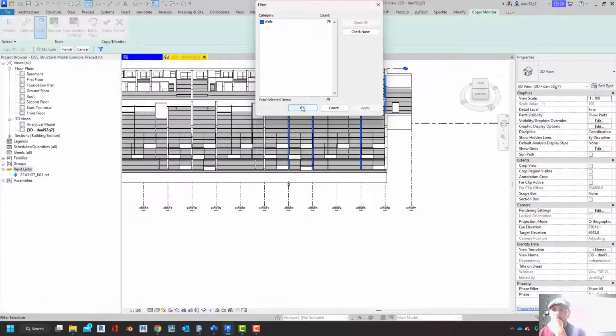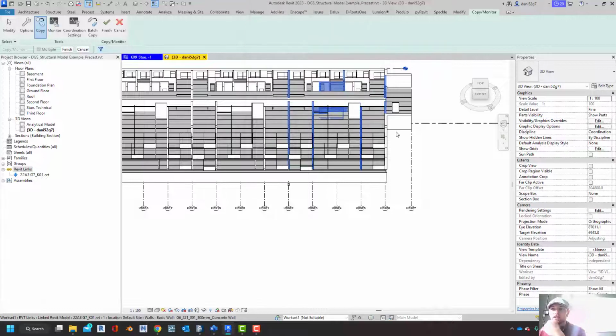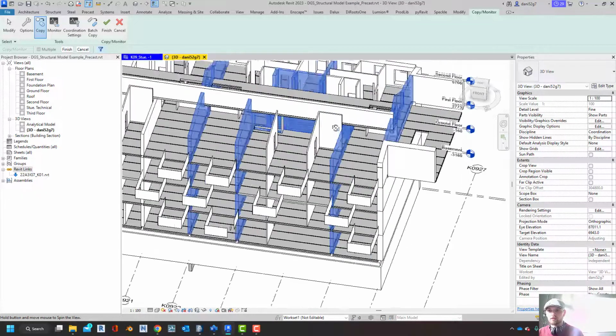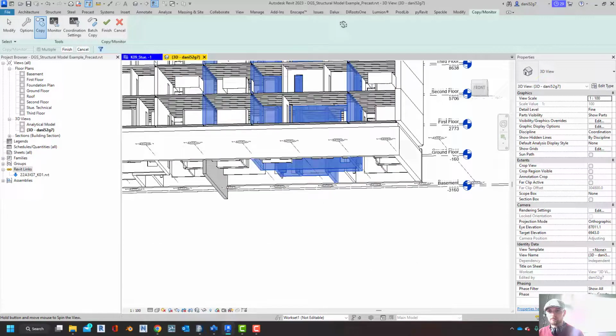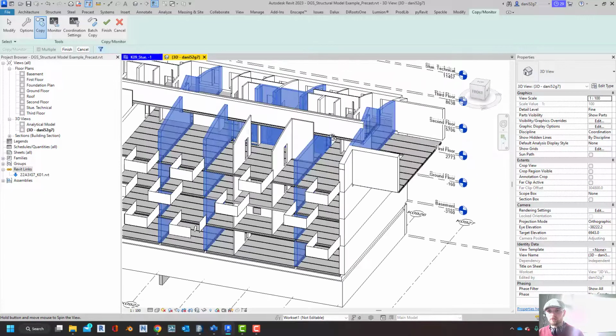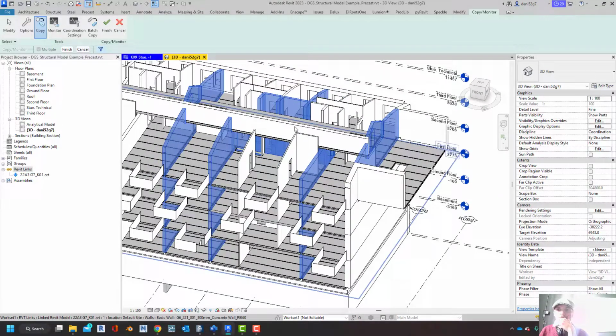We have 79 walls. Seems like a lot. Double check. No, those are just load bearing. Perfect. And finish that.